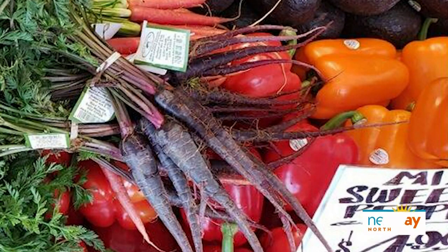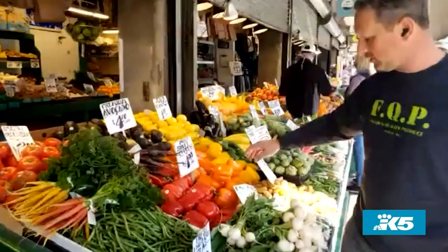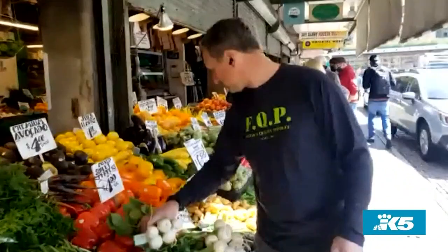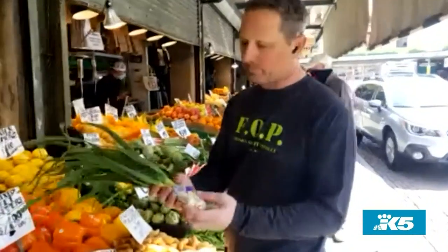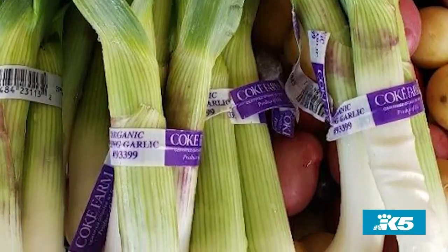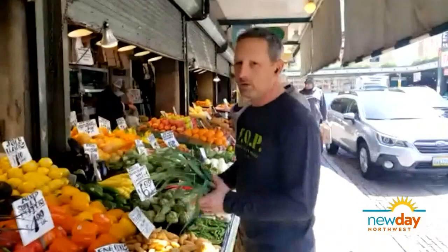A lot of baby vegetables, like baby bunched carrots in all the different colors — purple, red, and yellow. We've got beautiful baby bunched turnips with beautiful tops you can cook up. We've got this really, really nice spring garlic. This is basically young garlic before it bulbs out. You can use the tops, you can use the stems. It's got a real mild flavor, so something you can just slice up and toss in if you want a real mild garlic flavor.